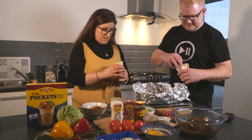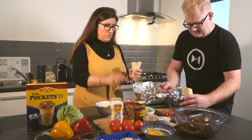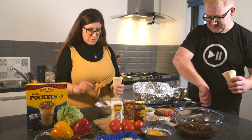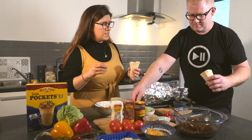We are going to fill these with our fillings. I might put in some avocado for you. Now, I might put in some veg. Oops. You have avocado? Yum. You like avocado, don't you? Yeah, do you eat cheese?